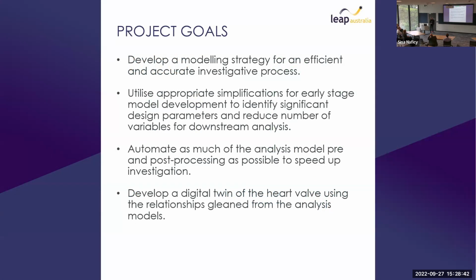Right, so this block of text, basically I'm saying that what we were doing in this project was developing a modeling strategy for efficient and accurate investigative process. So humans are expensive and simulation's expensive. So we want to get as much done as possible in these simulations, and wasting a lot of time developing simulation models is not very productive. So we've been working together to try and simulate heart valves in as efficient way as possible. So we've got to identify and utilize appropriate simplifications for the analysis and automate it as much as possible.